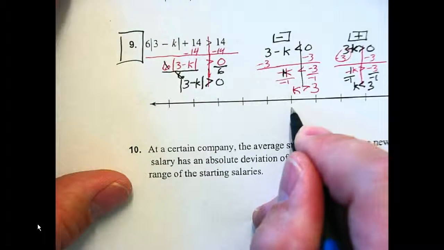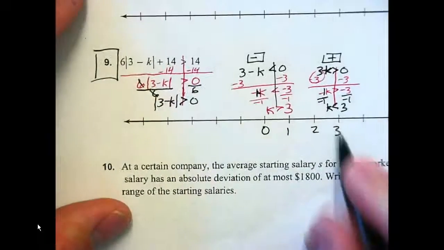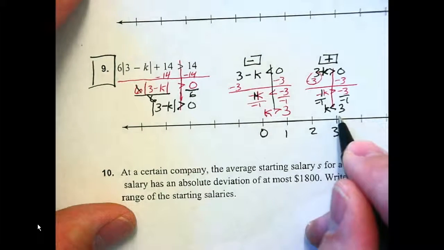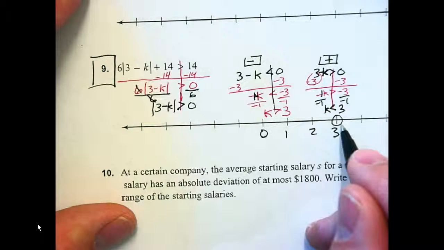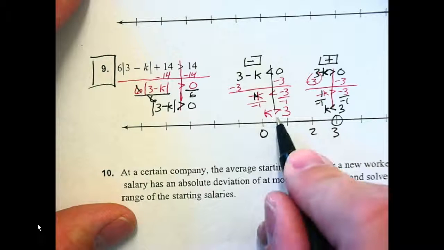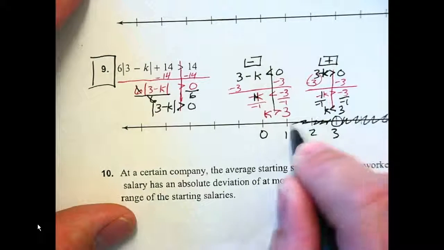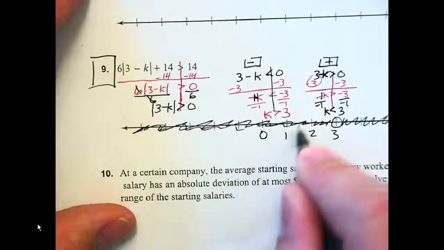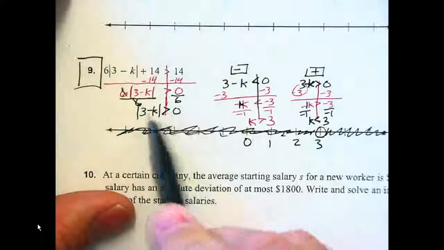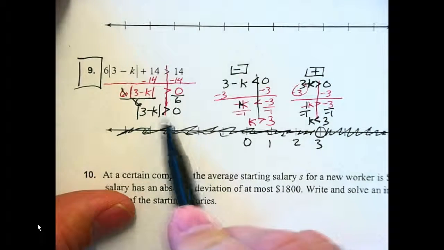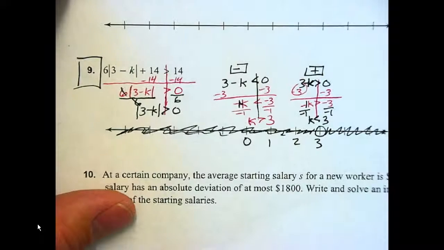So that means if I put 0 on my number line, 1, 2, and 3, is it open or closed? It's open at 3. Which way do I shade at 3? I shade to the right because of that. But on this one, I shade to the left. So what's the only number that will not work? 3. The only one that doesn't work there. So when you have your absolute value greater than a 0, then you're going to have kind of a weird situation when you graph. It becomes a unique situation.